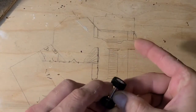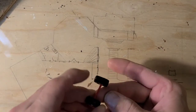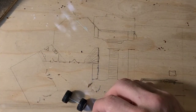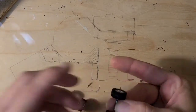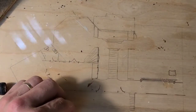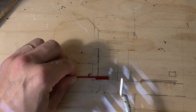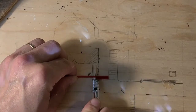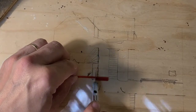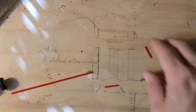Okay, looks like this is going to fit in between the wheels. So the better the fit, the better it's going to roll. That looks good. I'm going to go ahead and check, make sure that it fits the other one. Looks like it fits the other one, so I got a template. Go ahead and make two of these just by placing them side by side like that. I'll measure the other one out. Okay, we got those two pieces.